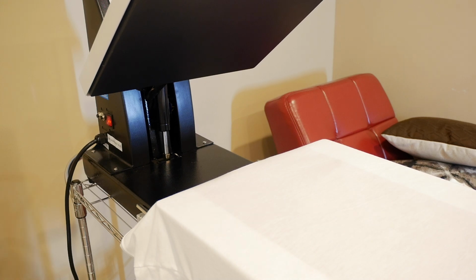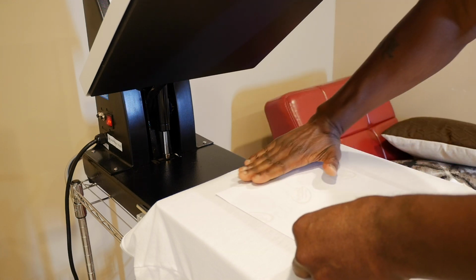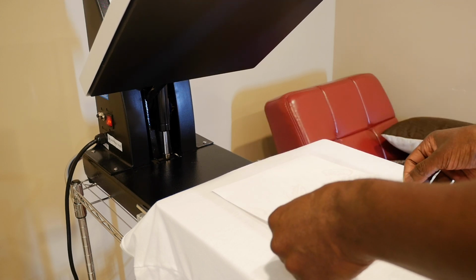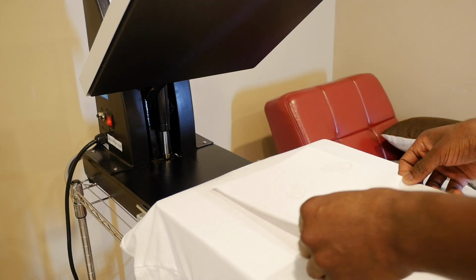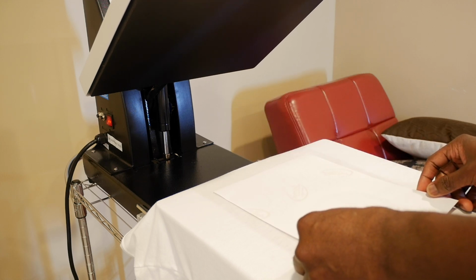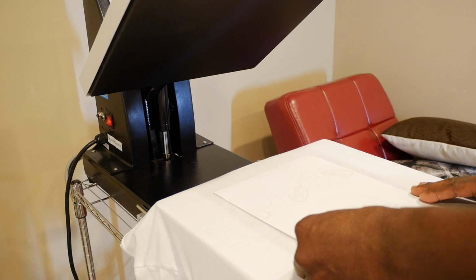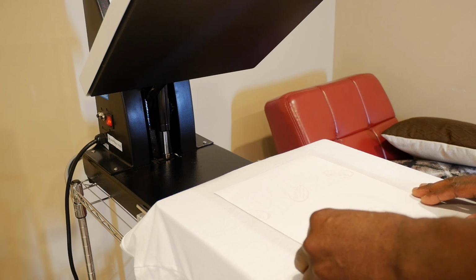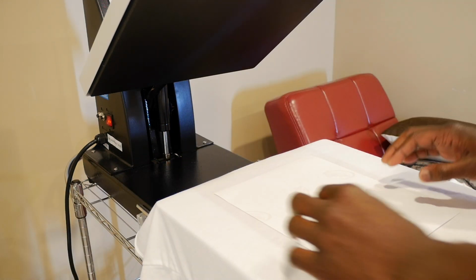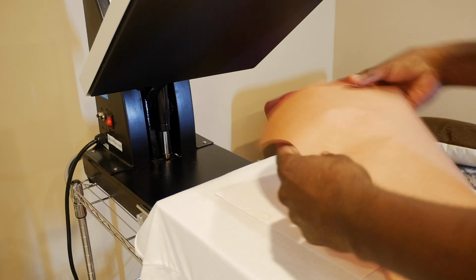All right, so I got that layer down. And now we gotta eyeball it and place this design on here, four fingers down from the neck. This is the hardest part about sublimation, I think, because you have to place the design down onto the shirt, and it's kind of hard to see through the design to make sure it's in the right spot. Four fingers down, I can kind of see through the shirt and see it's right there. The center of my shirt should be right here. Again, I'm just lining things up and making sure it's in the right position, and that looks about right. So I'm just gonna go ahead and put my second sheet on top. Second sheet goes on top.